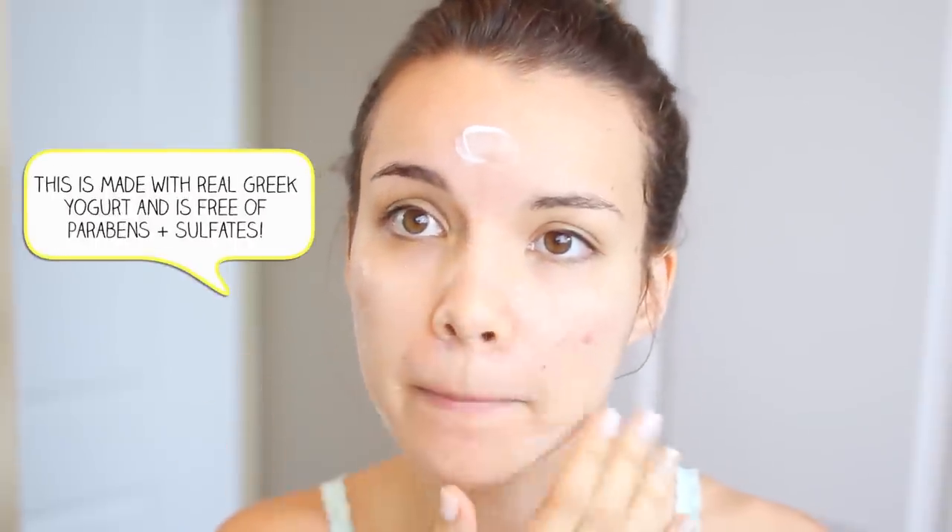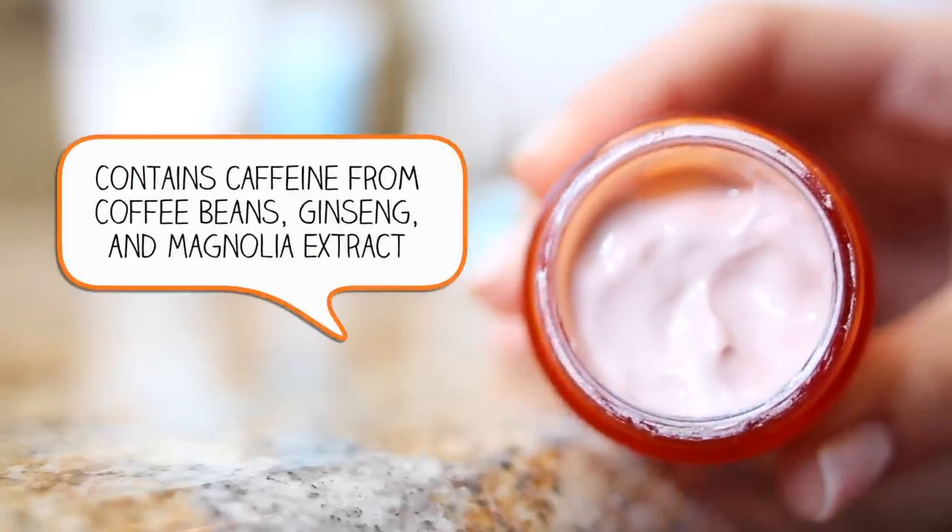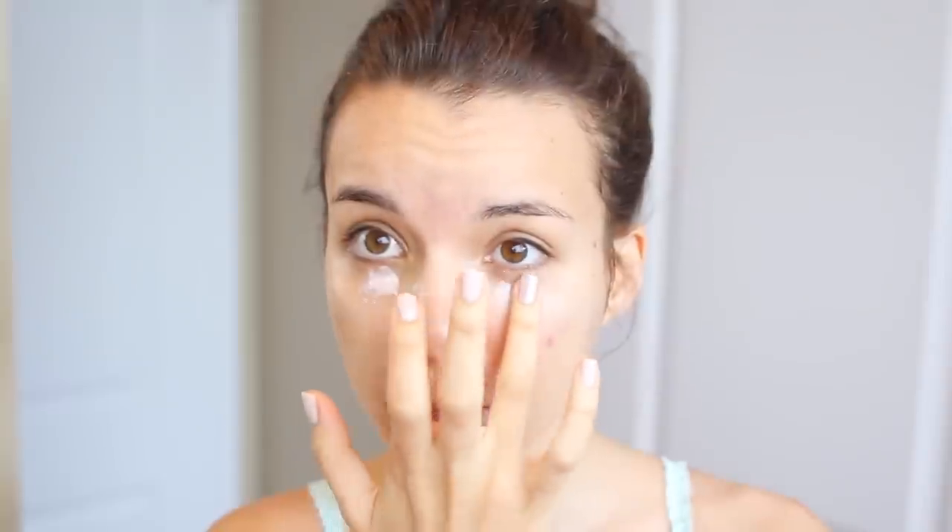For moisturizer, I'm going to be using the Karese Greek Yogurt Moisturizing Face Cream. I really like this because it's very soothing — it's a little bit more hydrating and great for days when your skin really needs that extra moisture. Don't forget to bring your moisturizer down onto your neck, because that's actually one of the first places where your skin shows signs of aging. When you're not feeling well, your eye area is probably going to show signs of that, and that's why I like using the Origins Ginseng Eye Cream. It feels nice and cool when you put it on, so it really helps with puffiness, and it has a little bit of shimmer in it which totally brightens up the eye area.